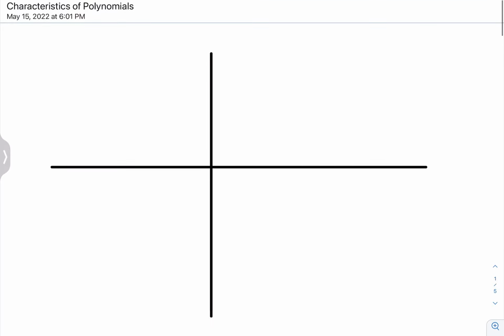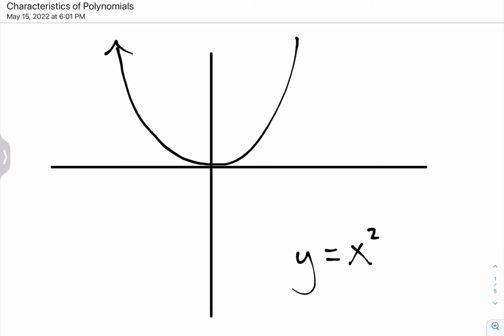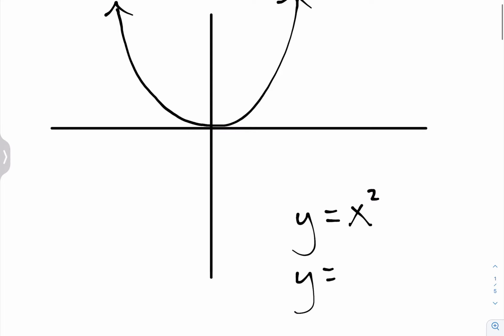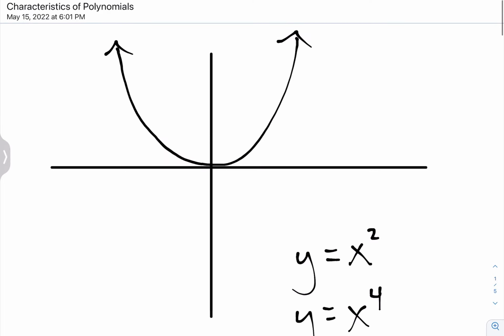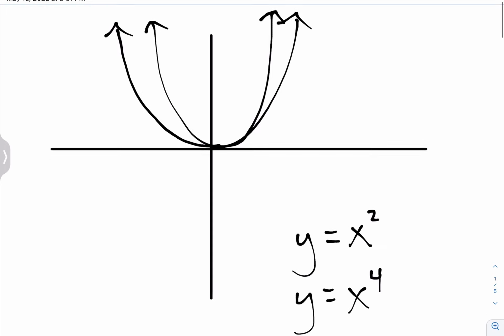Okay, what about when it's negative, or what about if it's an even function? Okay, let's talk about positive even functions first. So y equals x squared. We know that that's going to look something like this, right? We're pretty used to seeing that. We've done lots of factoring, all this kind of stuff. But what if we had y equals x to the 4th? Well, this is just kind of going to be like a steeper version of x squared. So it's not going to have 4 x-intercepts. It's just going to have 1.